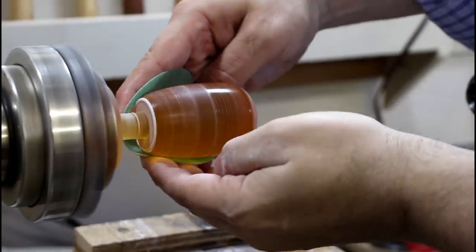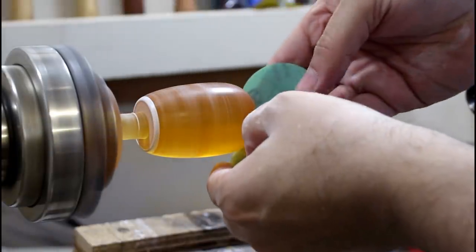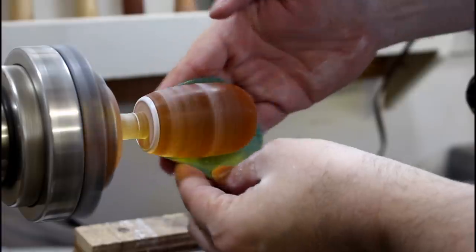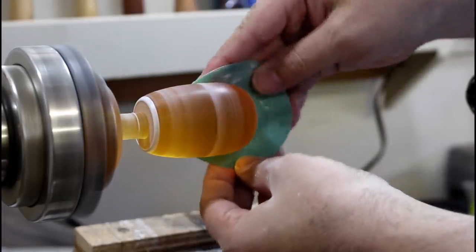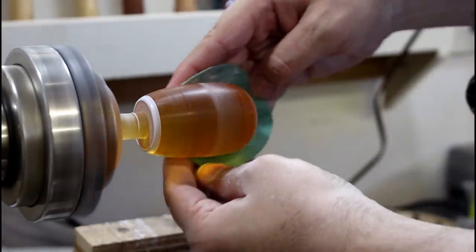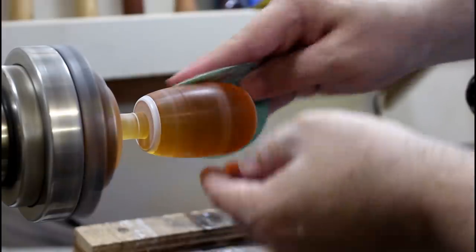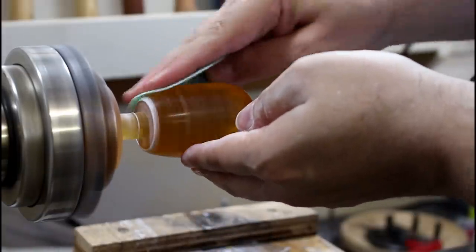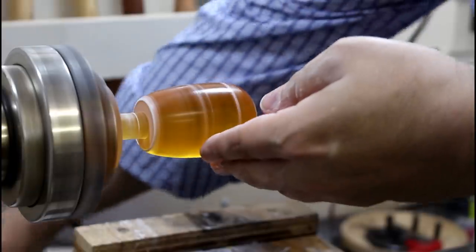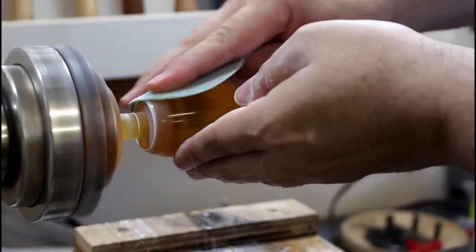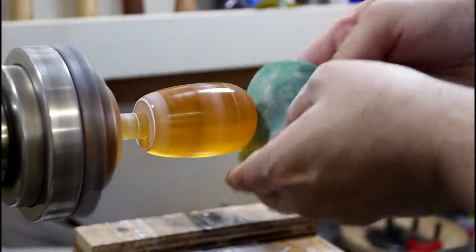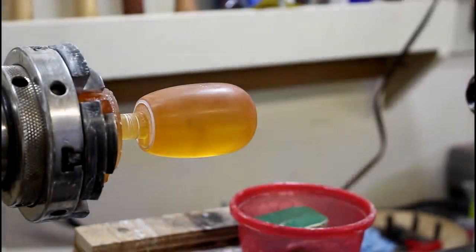All right, I'm just going through the same papers here. I started with 120, then went to 180, 240, 300, 400, 600, and this is now 800. It takes a while, but it's worth it. The micro mesh will take that to a mirror shine.